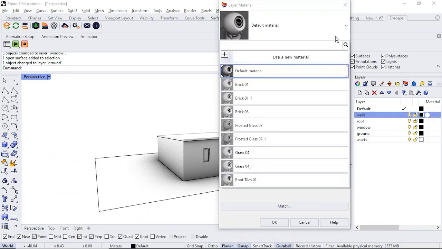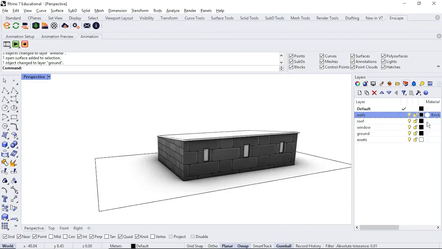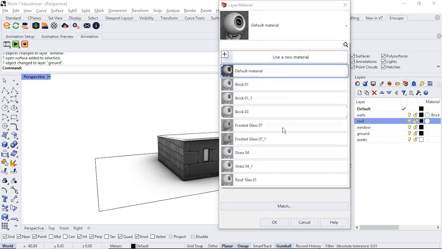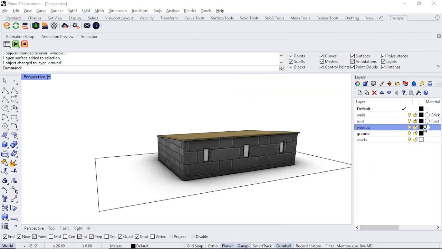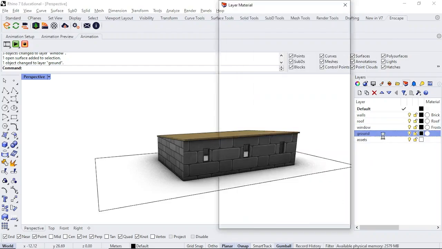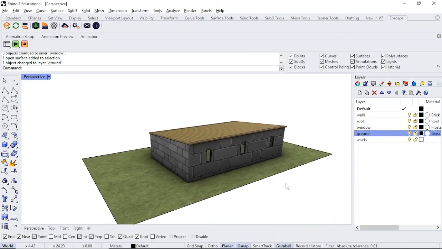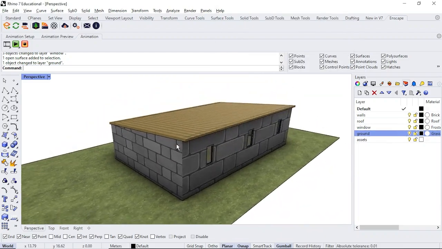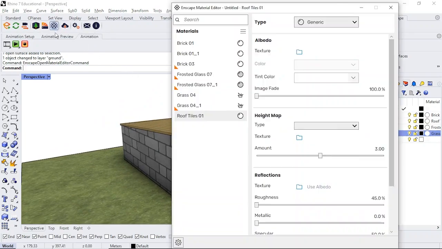Now that's been done, we can start to set the materials. So if you go to the materials, click on default material, drop down, and we'll select brick 03, and in rendered view the materials will start to pop up. So we can just go through and change all our materials as so, repeating the process. And now that they've all been connected, we see the bricks are completely out of scale and don't look right.